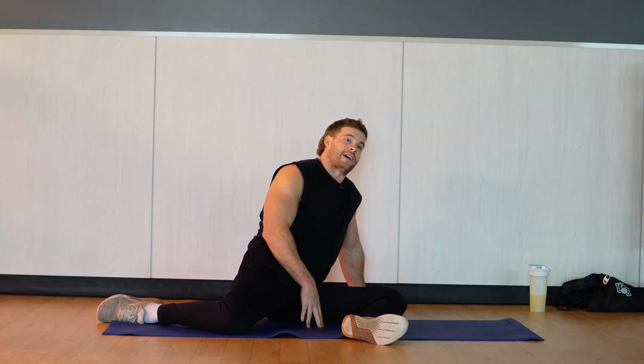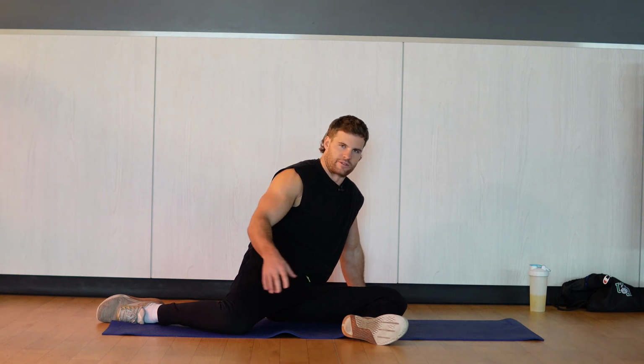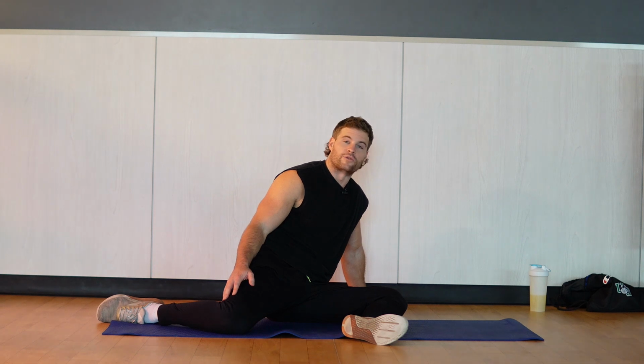Today is going to be fast and heavy day again, which I don't feel like I'm progressing with that much. And I've tried a few different ways to try and make it more intense, different in some way. If you're familiar with my approach, I don't think you should ever consistently do the exact same workout over and over for an extended period of time. I think that's how you cook up a plateau for yourself.